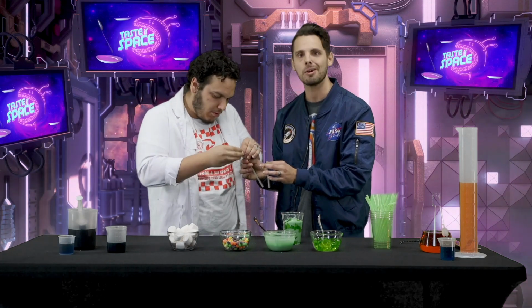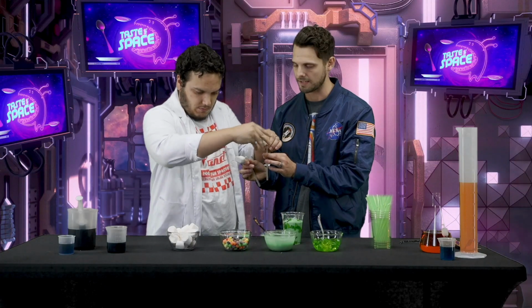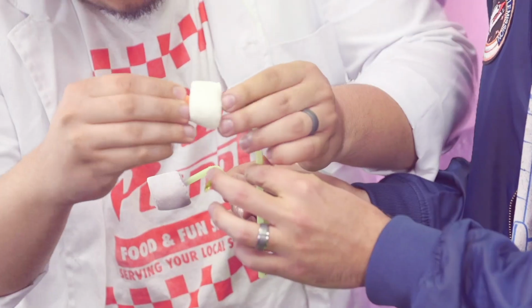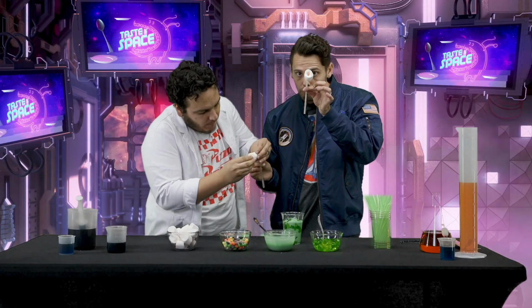All right, so once we've got the marshmallows on the straws, we need to finish our Martian eyes. So we're gonna put in 2 Sour Skittles. Just squeeze that right there in. There it is, hold up. Ooh. Blinky blink, blinky blink.